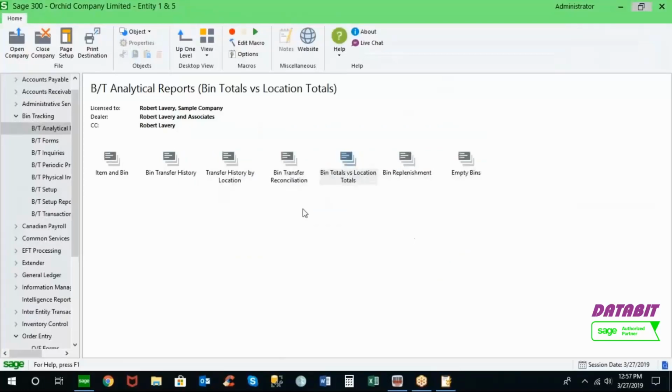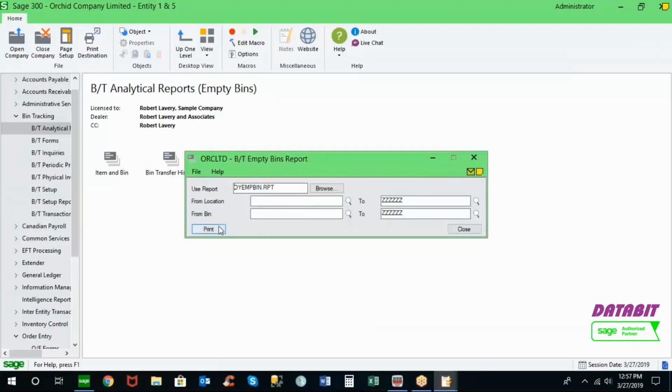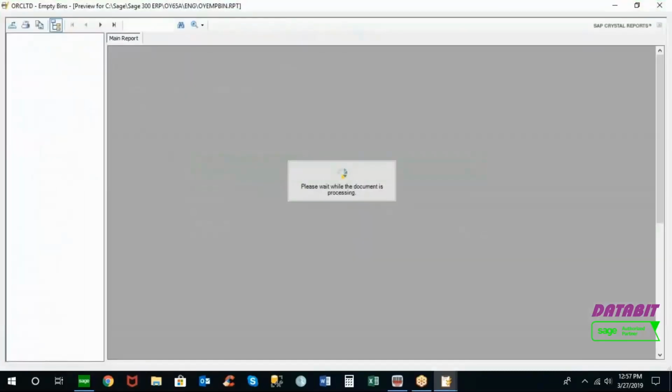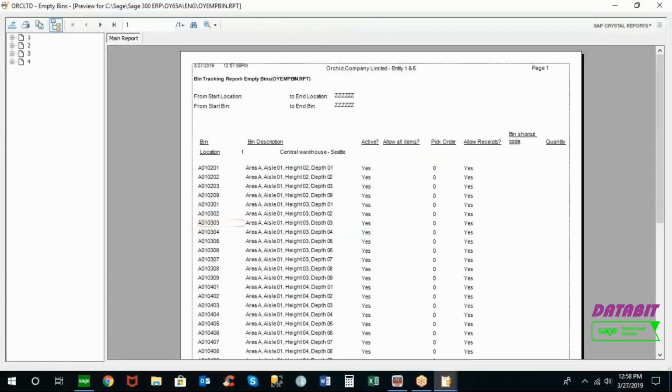And there are different sort and select options that you have. The bin replenishment report is the one that uses the restocking level so that you can identify bins that need to be replenished if you're in the habit of putting away to one area and then having a staging area that is binned. You also have the option to print off a report to show any empty bins within the warehouse, so you know where there's available space and you can allocate excess stock to this space if that's required.